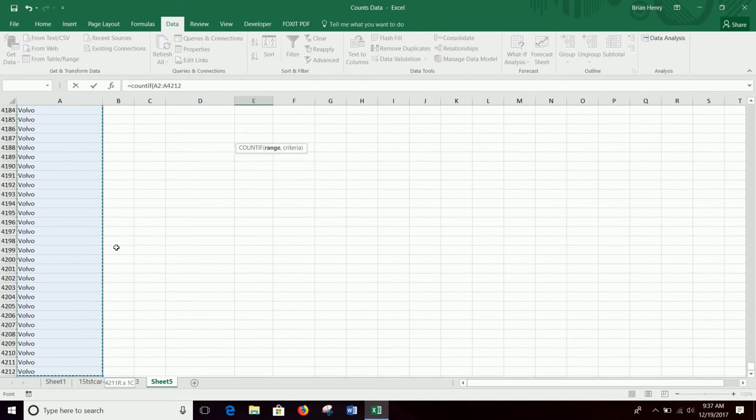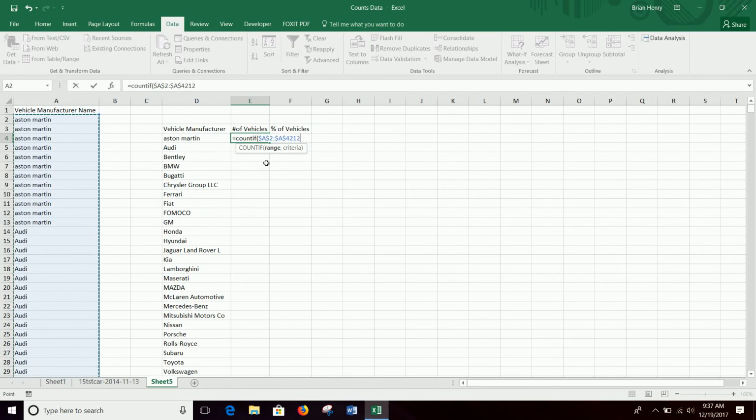I'm going to hit F4. Okay, and you'll see it'll put the locks in here. So I'm going to lock that range. I'm going to count over and over and over again in that total range of 4,000 whatever lines. And then I'm going to hit comma, and I'm just going to hit left, and it'll count how many times whatever's in D4, in this case Aston Martin, shows up in this range. And then when I drag it down, D4 will become D5, D6, D7, it'll count all the other things.